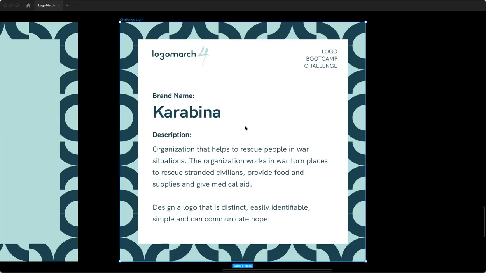Now, it must have an easily recognizable short form. And think about the war environment. The people that are working with this organization will be wearing helmets, so it should be something that is easy to put on a helmet and people will see. Something that can be put on a bulletproof vest and people would see. Put on a van and people would see very easily. Do you understand? It should be clear, simple, and easy to communicate. And it should, by all means, signify hope.